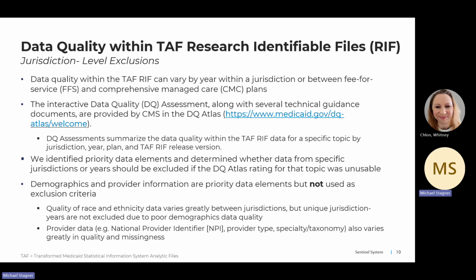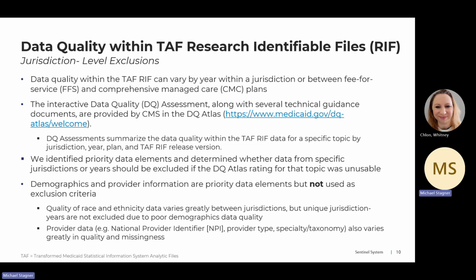The jurisdiction level exclusions are data quality exclusions that are based primarily for our purposes on the interactive data quality assessment found in the DQ Atlas. The website is provided here. This exclusion allows us to determine if a specific jurisdiction has issues with data quality across the board, and are therefore, in our eyes, eligible to be excluded across the board for a specific year.